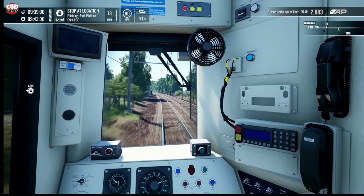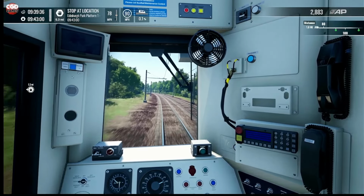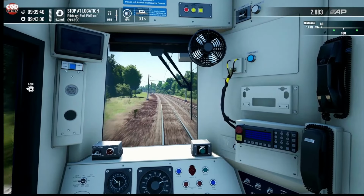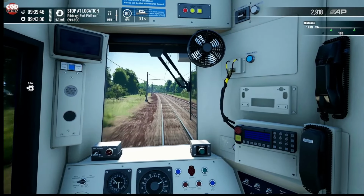So there you go, guys, a few different angles and exterior shots of this ScotRail 158. I hope you're enjoying today's journey. I'm not boring you too much. Obviously, you're all Train Sim World enthusiasts, train enthusiasts that are tuning into this video.